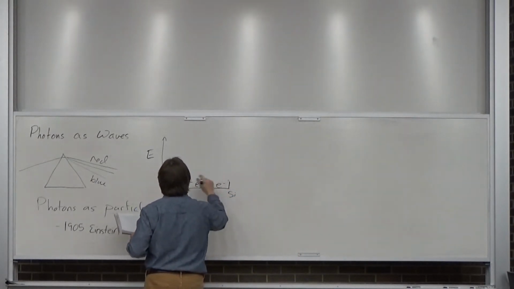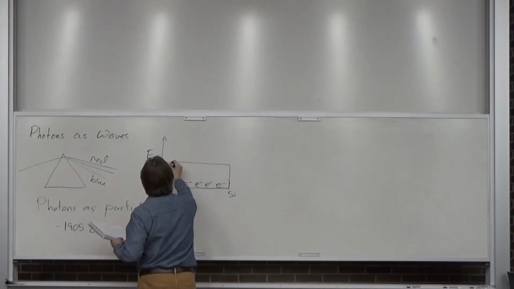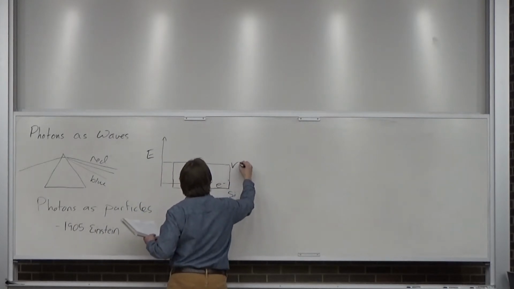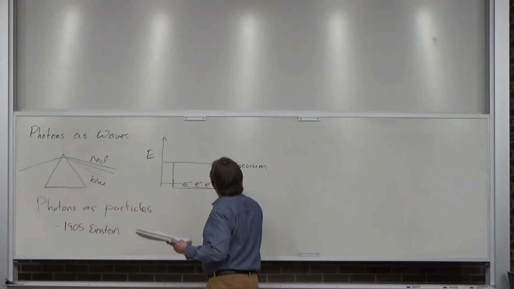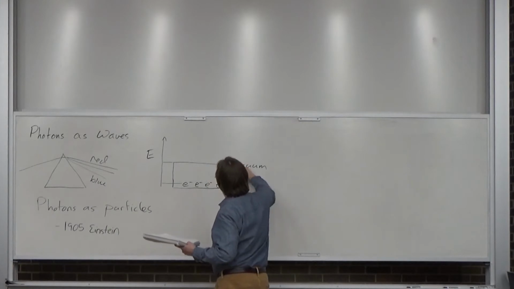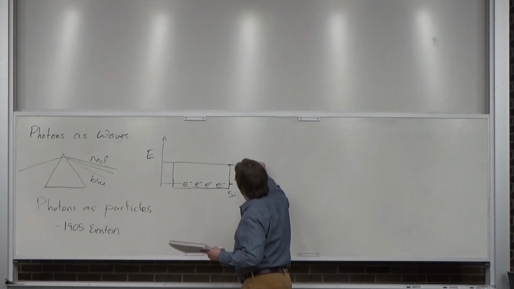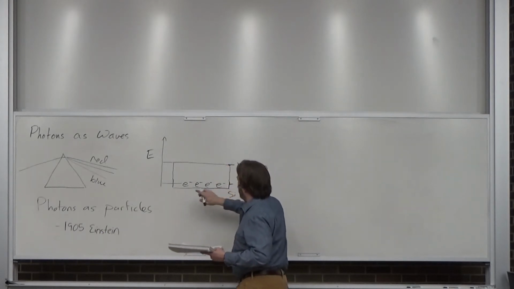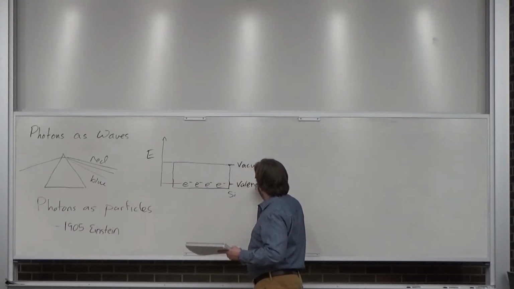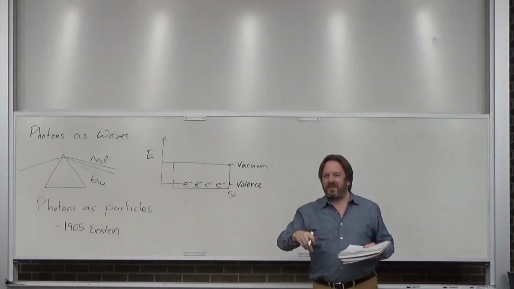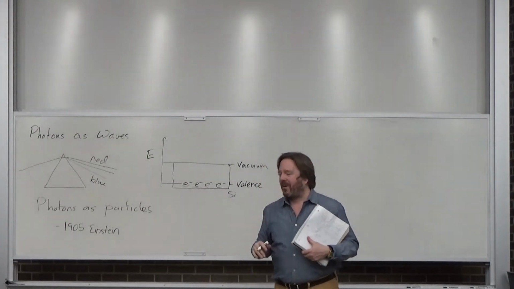Okay, so it turns out that there's some energy level, let's call that right here, which is called the vacuum. And if I'm getting all technical, this level right here is called, sorry, I don't like the diagram, I should have thought of this ahead of time. So this is the vacuum energy, which I'm drawing on top of the chip of silicon, and this we'll call the valence. I'm using some specific terminology for solid state physics, but you don't have to worry about that. I just want to make sure I'm using the right words.